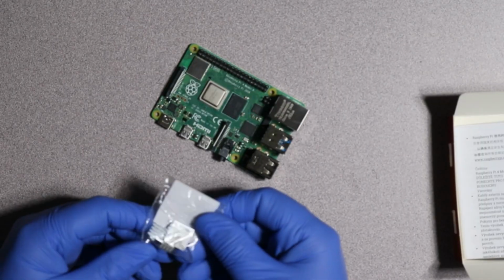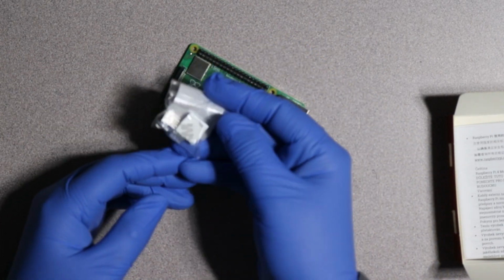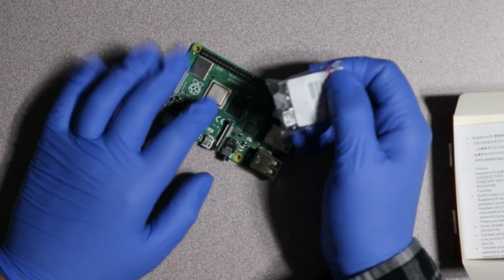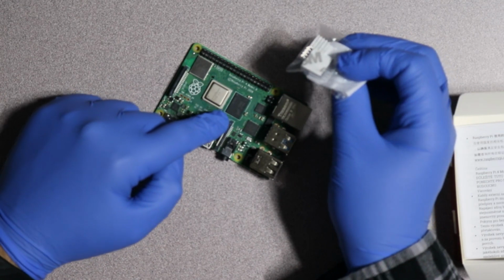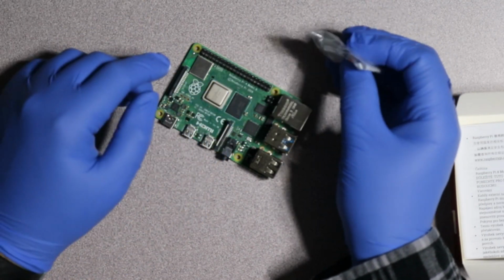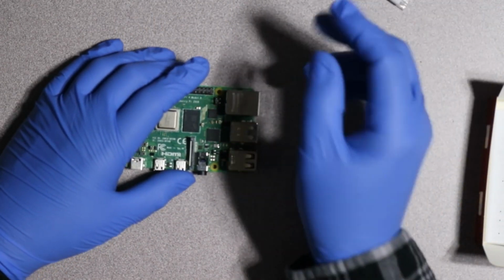Alright, so like I said, I do have these guys here. They are just some little heat sinks. They'll fit on the CPU, and then I usually drop 2 on here, and if I want I can add another one over here, but we'll see what happens. I might grab another pack and get some more heat sinks going.